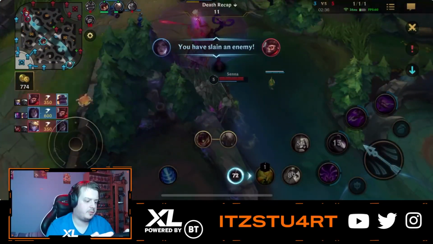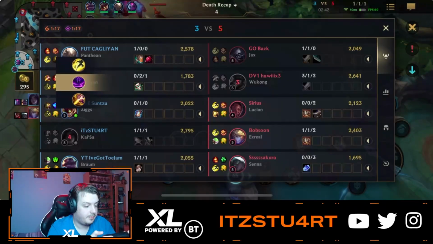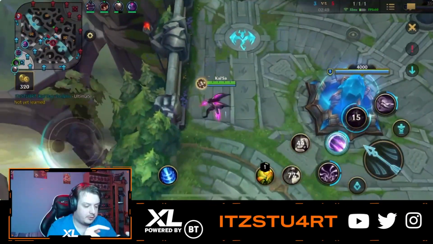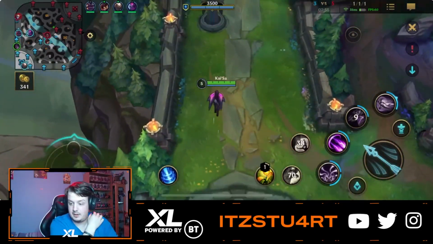Oh, I was about to ulti as well. Slain an enemy. Oh man, Evelynn didn't even have ulti. Top turret is under attack. That's so sad that Evelynn didn't have ulti there. If Evelynn had ulti, it was a free win. Unlucky.